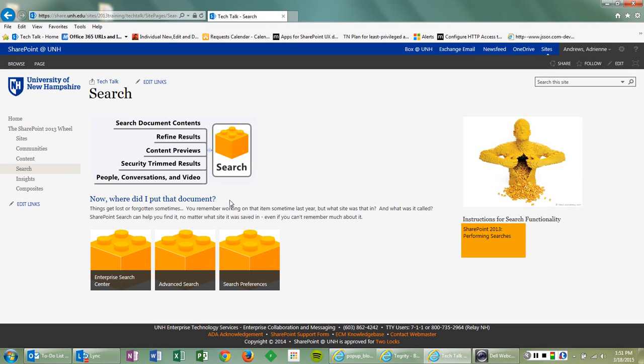Another thing to point out about the search feature is that it searches everything across the entire SharePoint farm. That can sound really scary, but it's important to point out that the search feature does something called security trimming, so it's only going to show you the results that you are authorized to view. You don't have to worry about something you put out there that the entire world or the entire organization is not supposed to see. If they don't have permission to view that in SharePoint, they're not going to be able to see it in the search results.